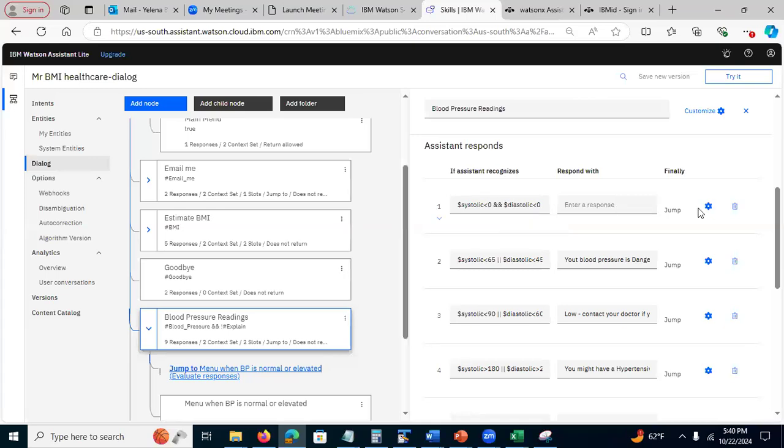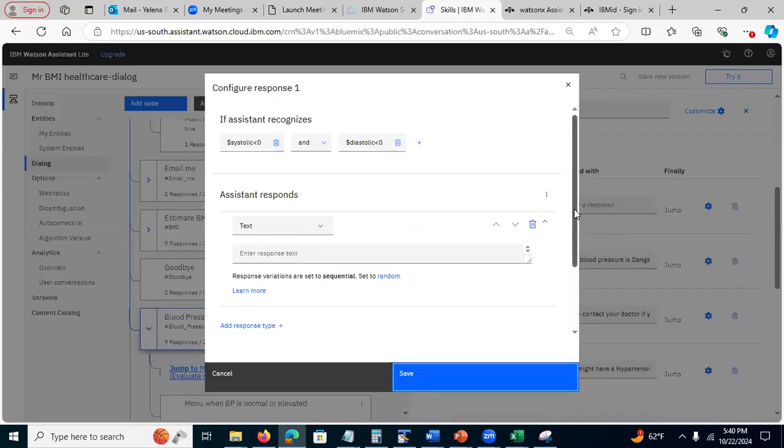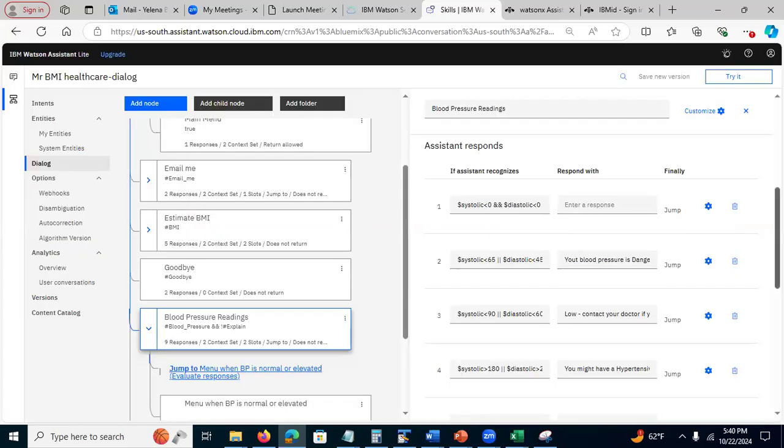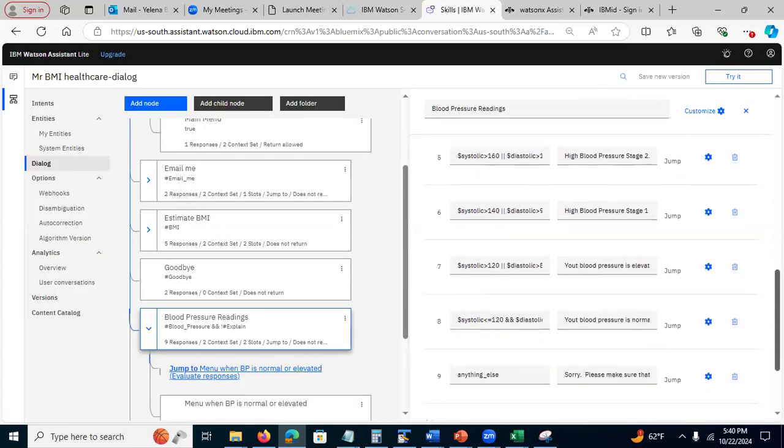This is the dummy value that I set. It's going to tell you what to do. See, it's going to go to the goodbye node. For each value that I entered here, it's going to show a different response based on the values of your systolic and diastolic blood pressure.